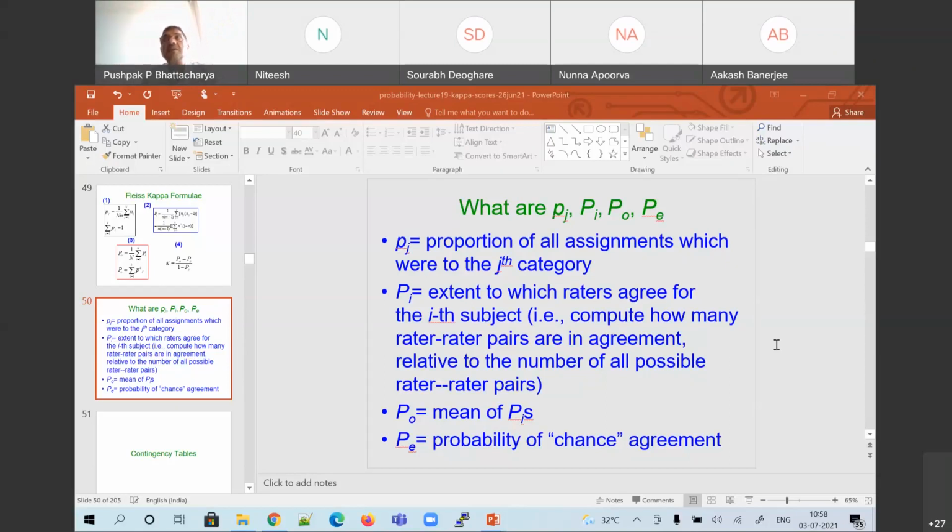For a contingency table, you have the row dedicated to one of the raters and the column dedicated to another rater. Now, if you look upon one rater as the actual human decision and another rater as the machine learning model's decision, then we should call it the confusion matrix. So a confusion matrix is a special kind of contingency table. The raters here are the machine learning model and the human beings. In the case of a general contingency table, it can be two different raters.